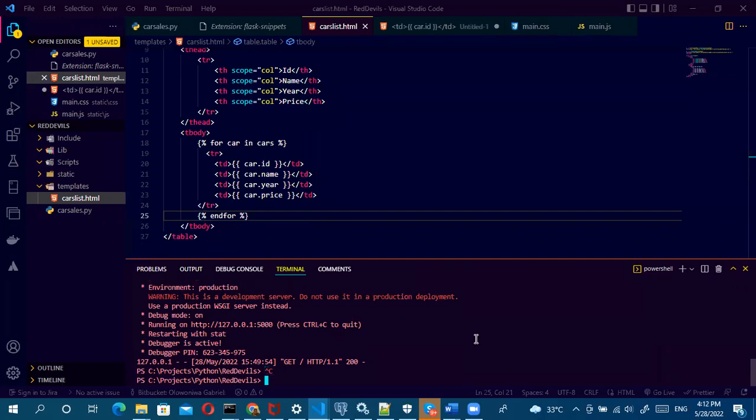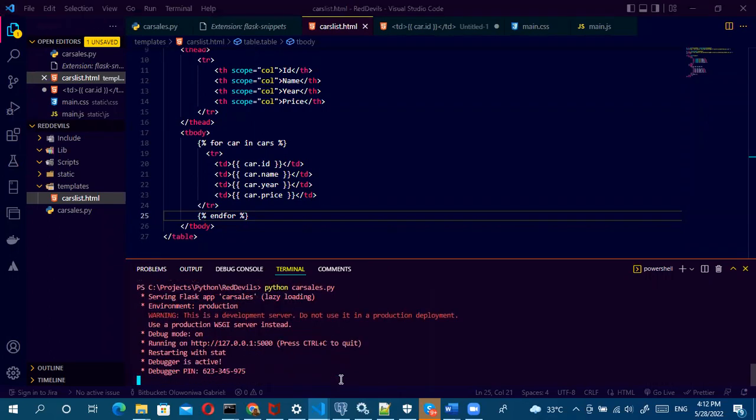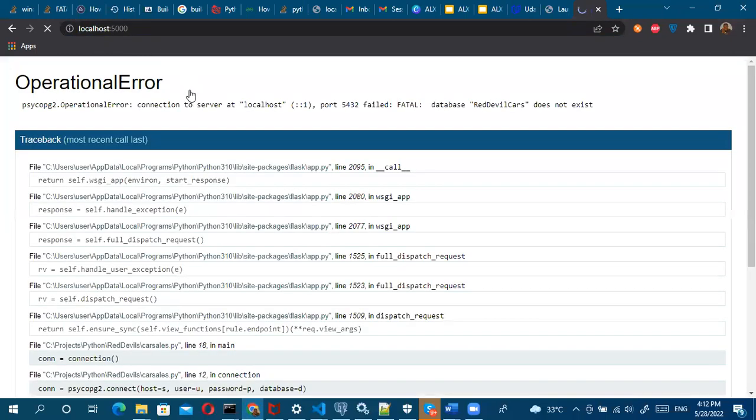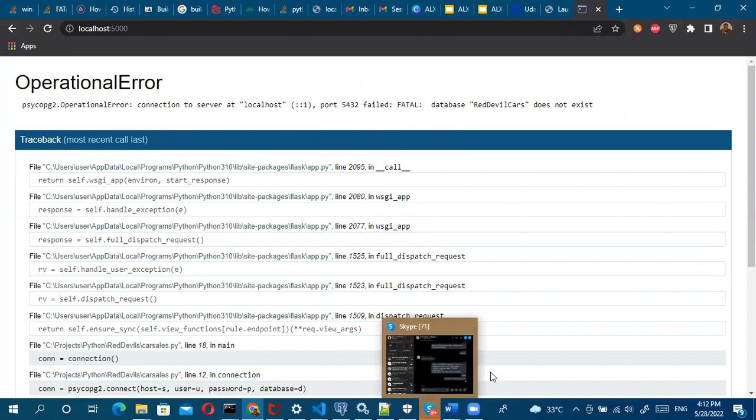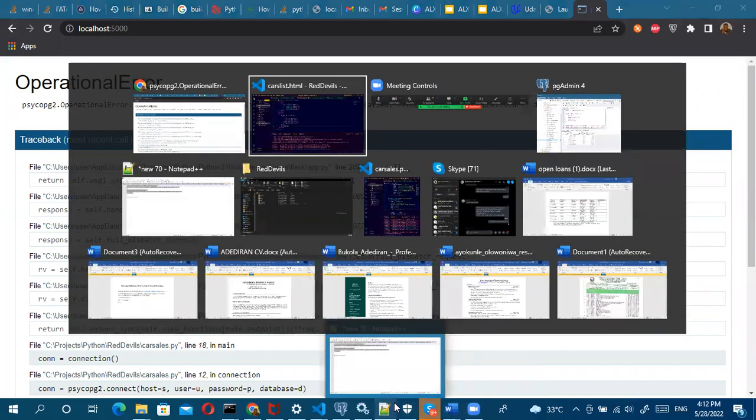Control C. So let's do this again. Oh, sorry, database Red Devil Cars. Sorry, it wasn't Red Devil Cars. That's not the name of the DB. The name of the DB is... let's go back to the code.